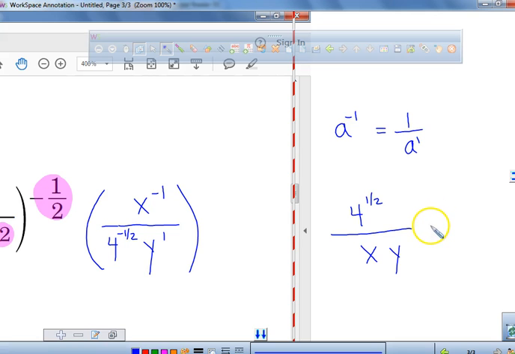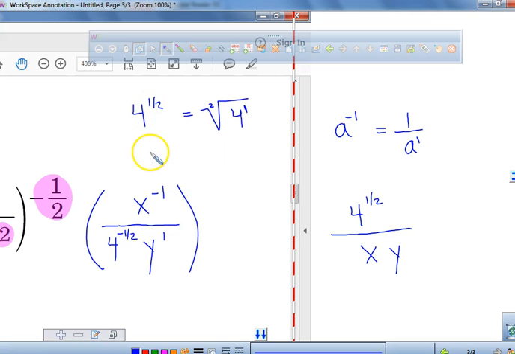Guys, to understand right now, we have 4 to the power of 1 half. This is what you guys don't understand about this. Isn't that 2? It is 2. Because 4 to the power of 1 half is the same thing as saying the square root of 4. Now you don't notice this, but the index for this radical is a 2, and the power on the 4 is a 1.